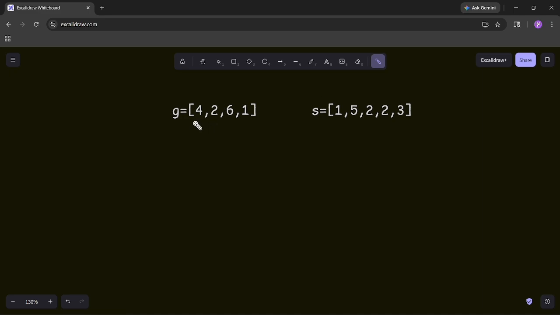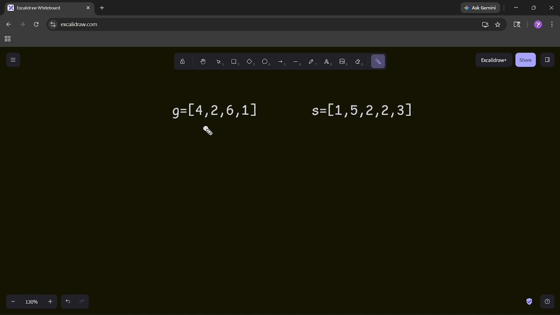So we check in the cookie array: do we have a cookie whose size is greater than or equal to 4? Yes, right now in this array we have this. So we're going to assign this cookie to this child, and now this child is going to be satisfied, right?